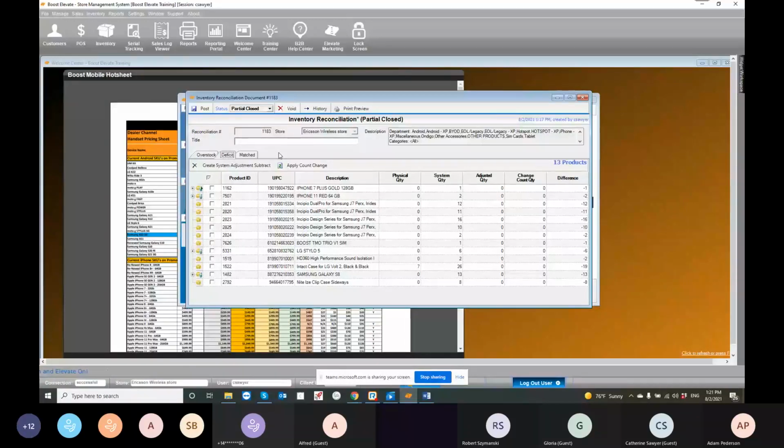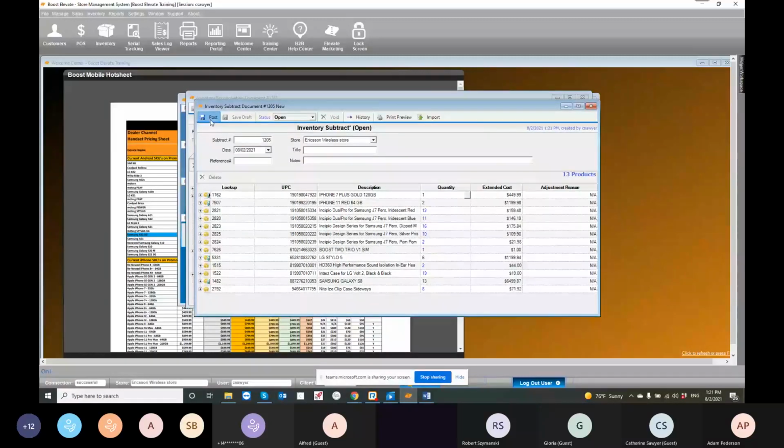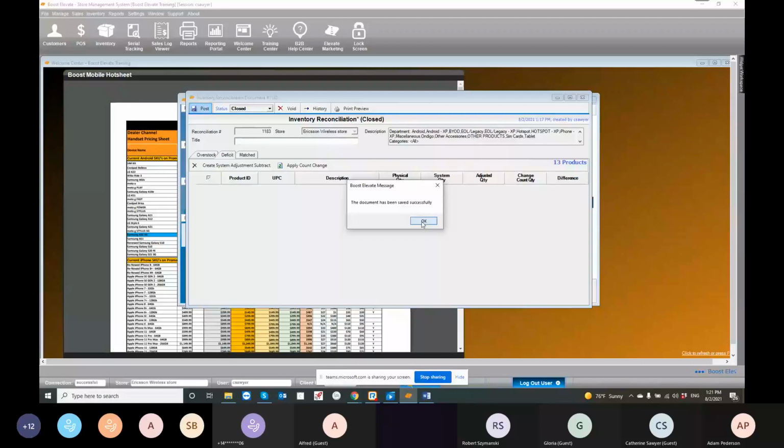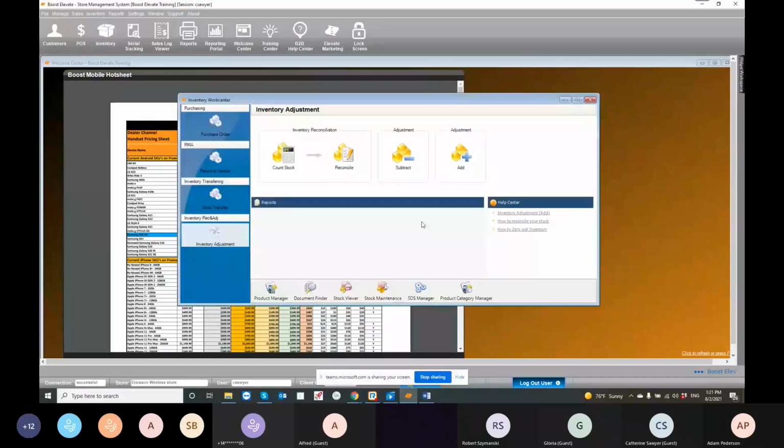So we're going to again check all of the items, create system adjustments, subtract, and then the system will show us the inventory subtract document that we have to post. It has a lot of items on the list, so this is why it takes a couple of seconds to load the document itself. There we go. So we posted it. Perfect. They disappeared. Awesome. And then, of course, we need to complete the entire process by posting the inventory reconciliation document. Perfect. The process is done, right? We did the reconciliation, and now our stock is unlocked, and we are sure that our physical inventory matches our system inventory.